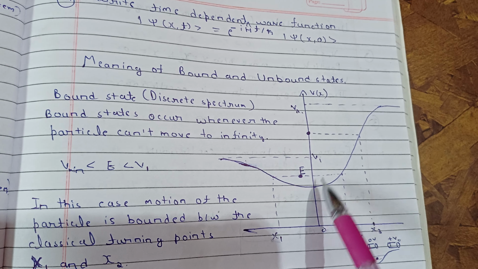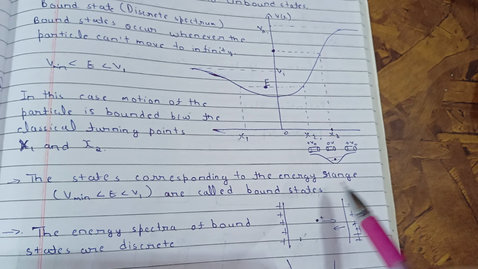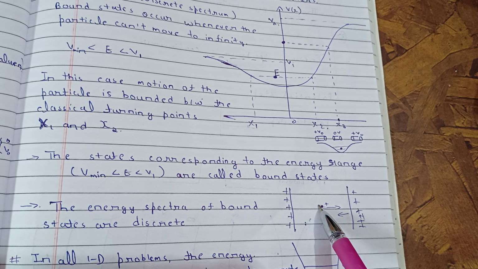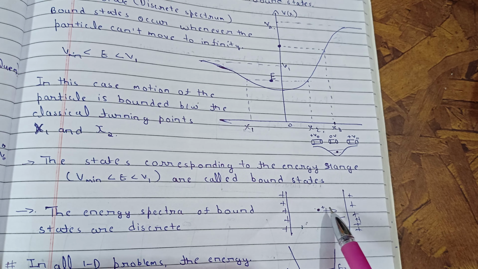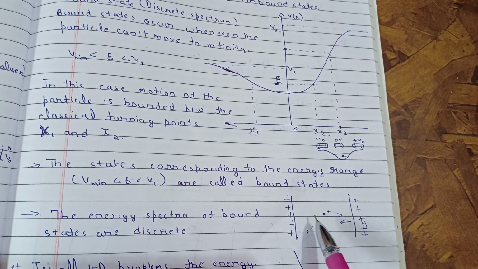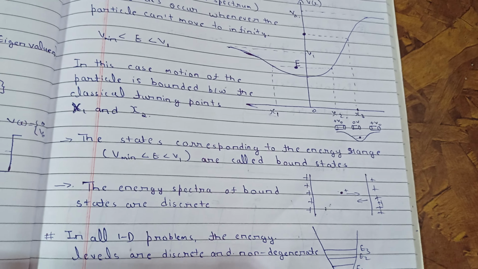If some positive particle or proton is released here, it will be oscillating between these. It will be released like this, so it will be oscillating between these states. So this will be your bound state because it can't move outside this. Also, you can imagine you have two positively charged plates, and the proton is released here. It will be repelled by this and reach here, then be repelled by this, so it is bound to oscillate here. So that is the bound state.